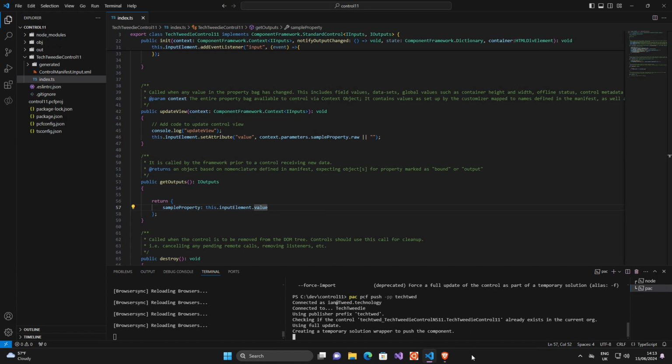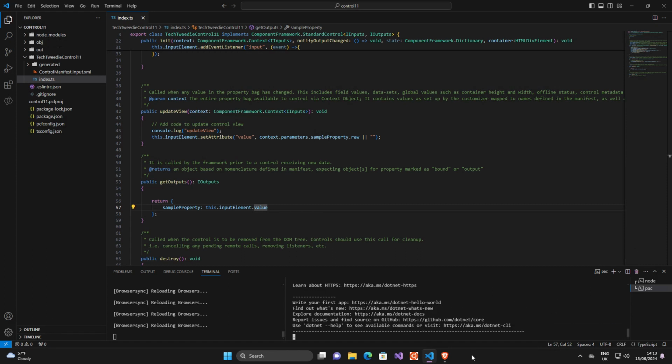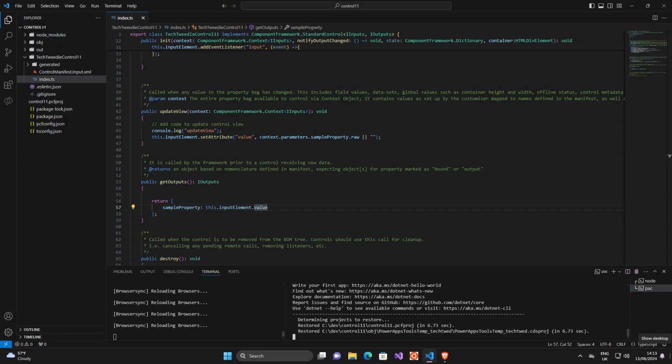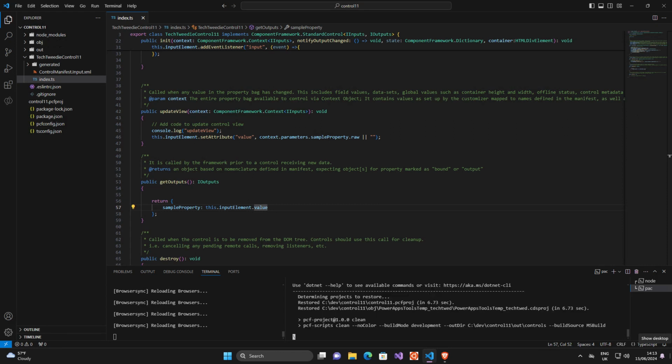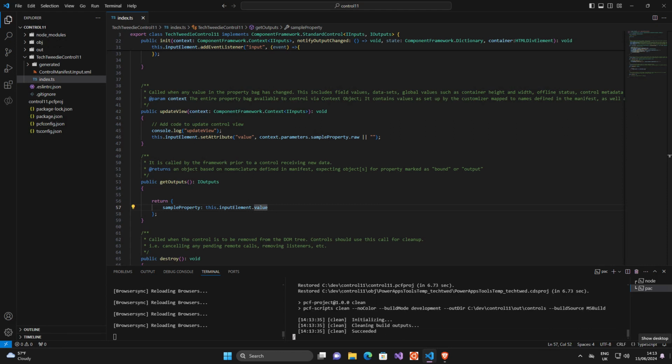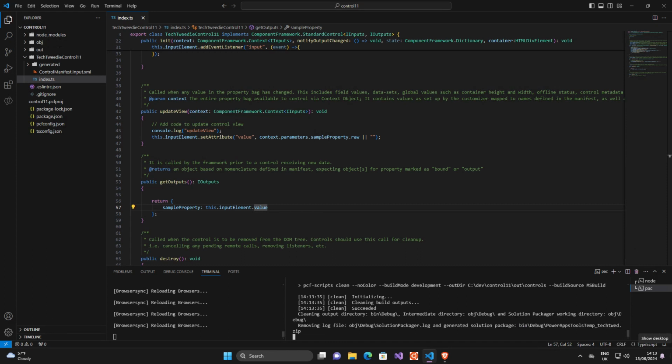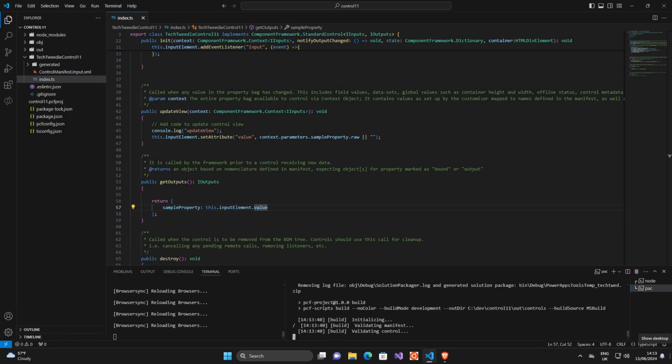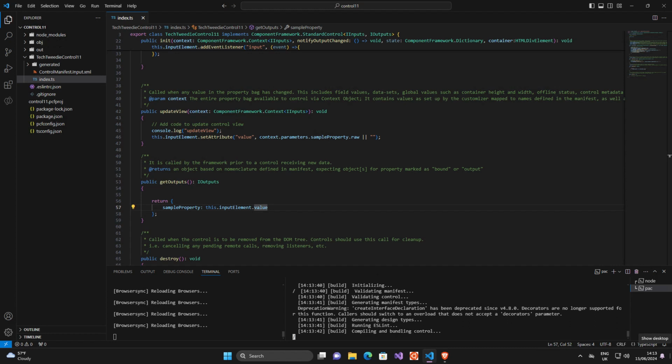While this is publishing up to Dataverse, I'll explain a little bit about what's going on here. We are building our control and then putting it inside of a solution. That solution is then uploaded to our Dataverse environment, and once it's been uploaded, the solution is then deleted.